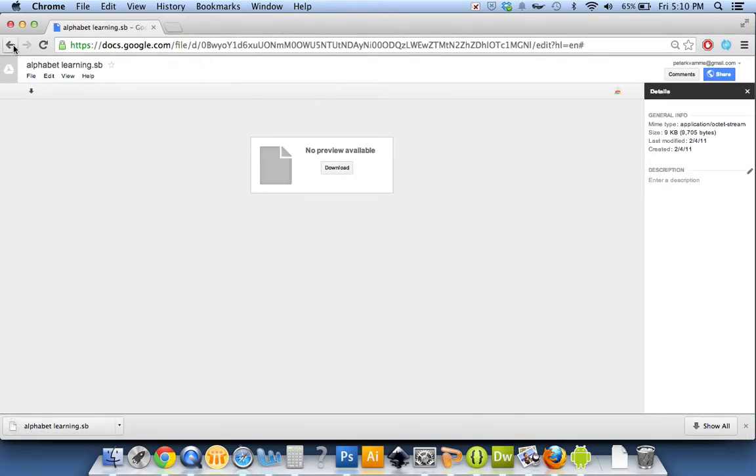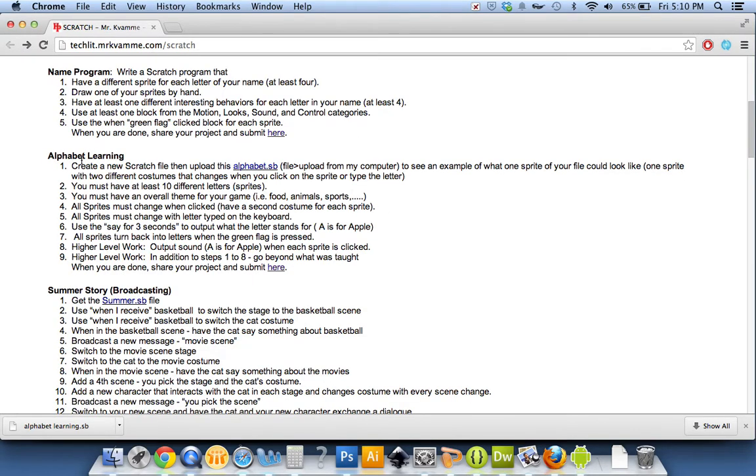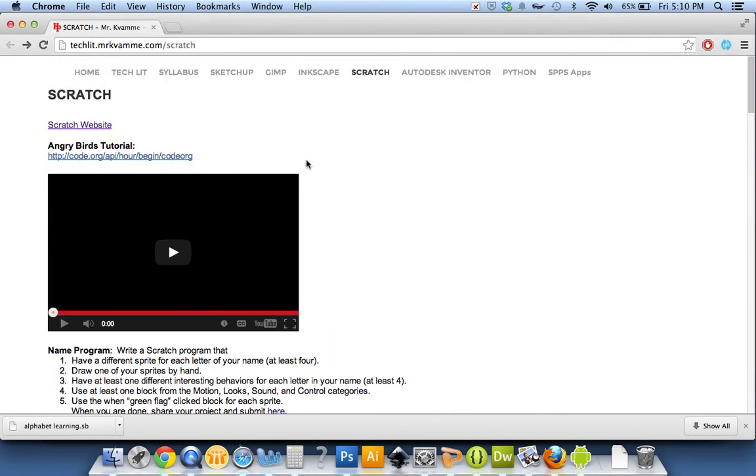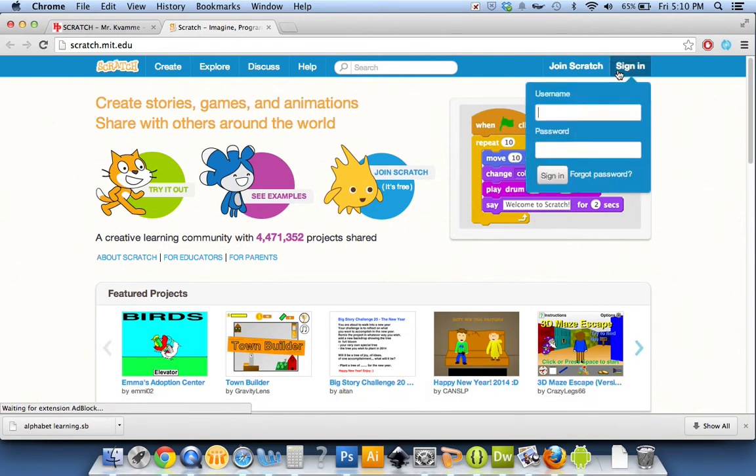And then if you go back to the Scratch page on MrKwame.com, you can see the instructions. You just need to go to the website. You need to sign in.